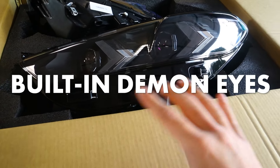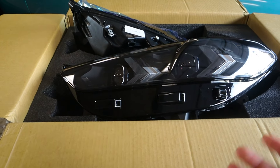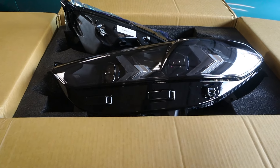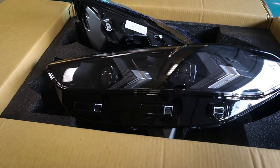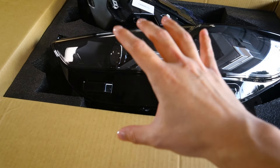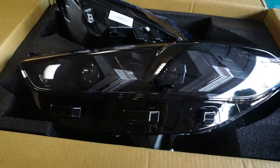That's not even mentioning the coolest feature that these have: built-in Demonize. This is something I've been wanting shops to do forever because retrofits are a pretty daunting task — you have to cut into your headlight, there's a lot of different things they have to do, it's very expensive, it's a whole tall order. Having it done out of the box is definitely best case scenario because as they're manufacturing the light, they put all the pieces in there, so everything is going to be nice and perfectly sealed. It's just a really, really cool and clean way to go about this.